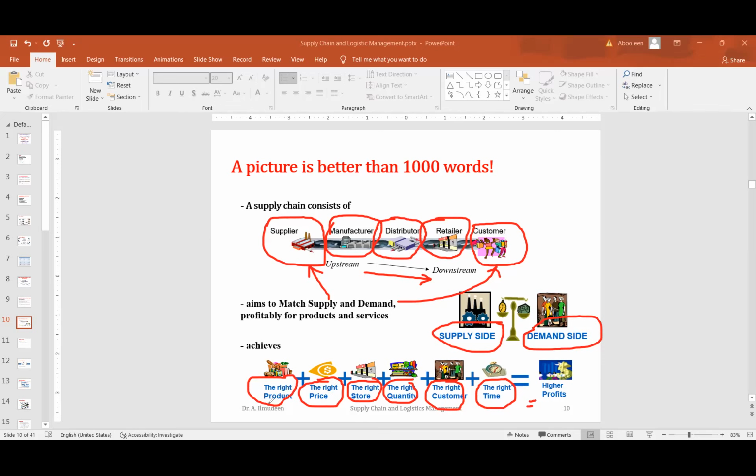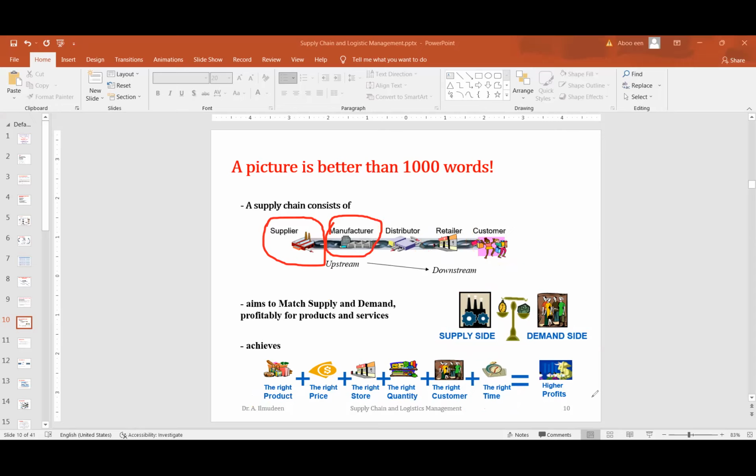And the right product: if they fail to manufacture the right product at the right time, they cannot get the higher profit. So both parties have to focus on their side of demand. To enjoy the right profit or higher profit in the market, the manufacturing firm has to focus on the following aspects. Then only they can enjoy the right profit. Got the idea? Yes, sir.